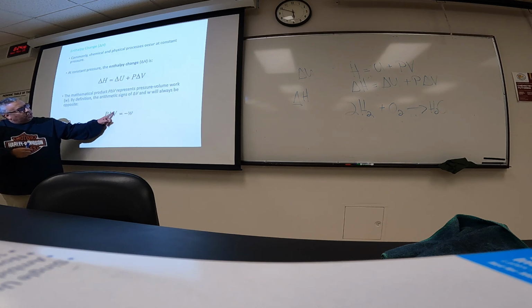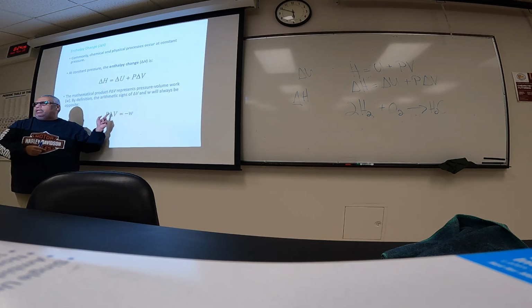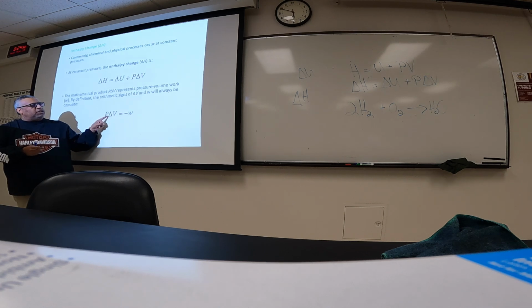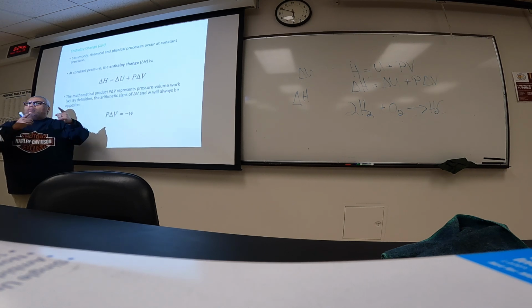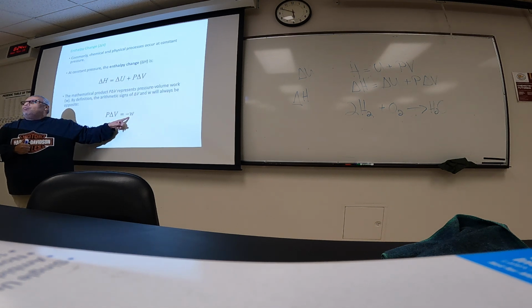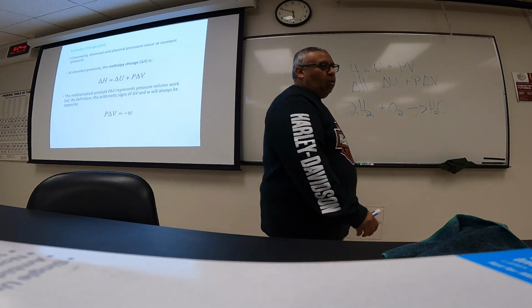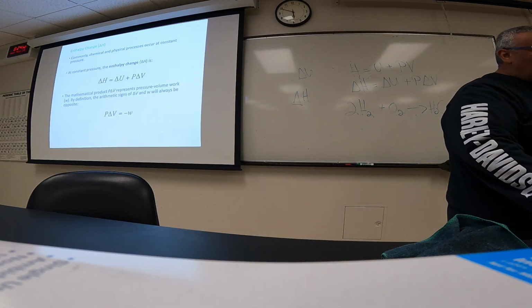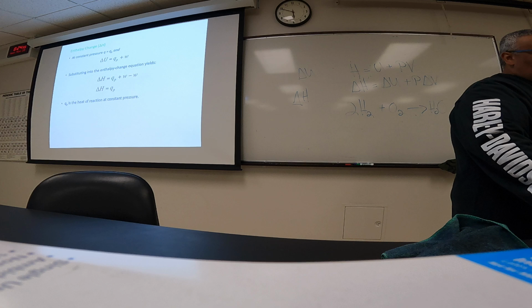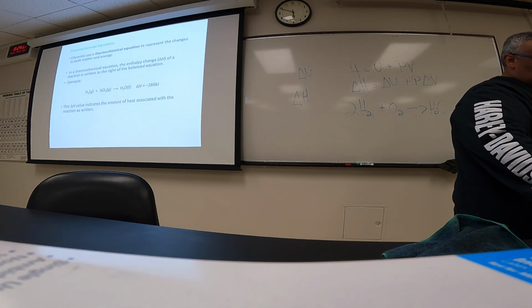Now, as far as our change in volume and our work, you don't have to memorize this at all. We're not going to be using this in any calculations, but there's just a relationship between the change in volume and work, and they're always going to have opposite signs. So if we have a positive change in volume, we're going to have negative work. If I have a negative change in volume, then work will be positive. Change in volume and work are always going to be opposite in sign. These are all done at constant pressure. We need to get to some calculations here.